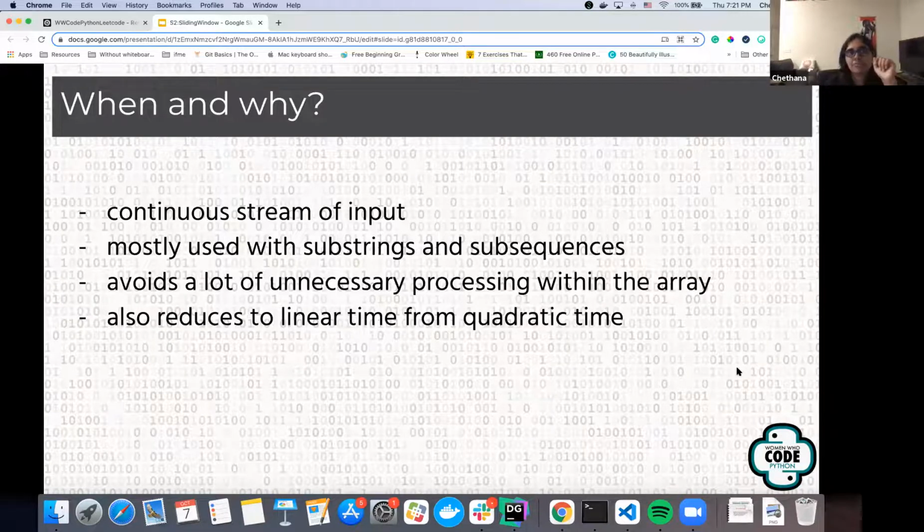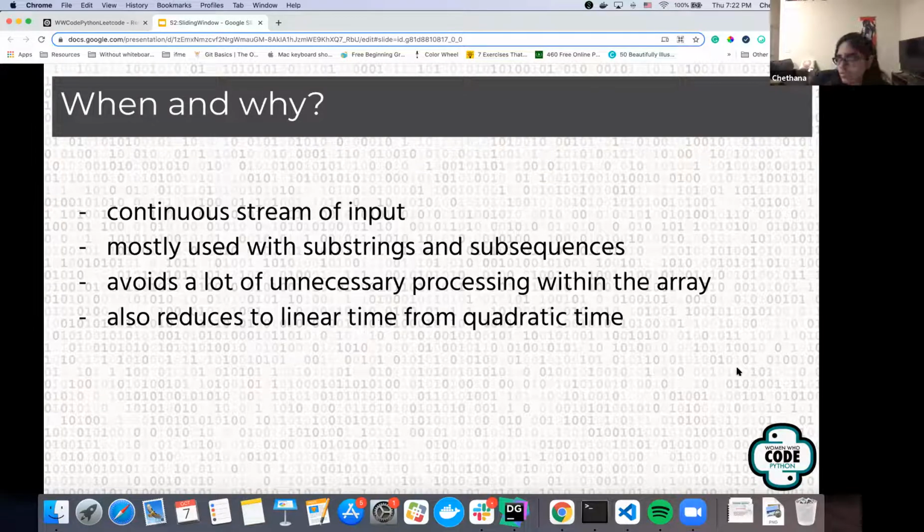It's a sequence within the string, but it doesn't have to be consecutive elements, though it should be in that order, like Sneha's mentioning. Okay, cool. Awesome. Sorry, I got stuck with that, but let's get back.